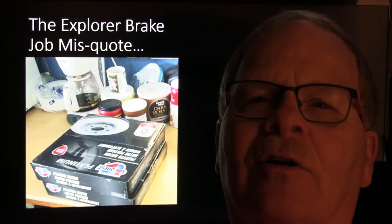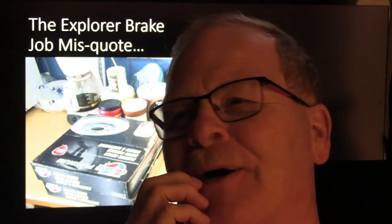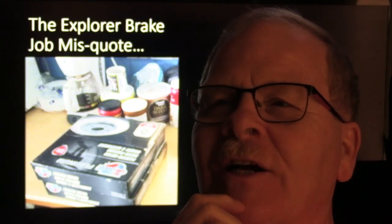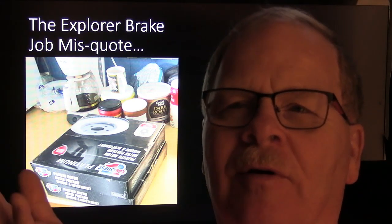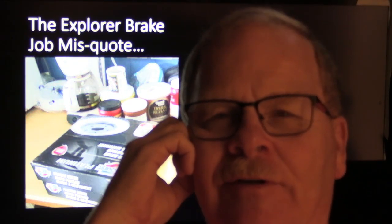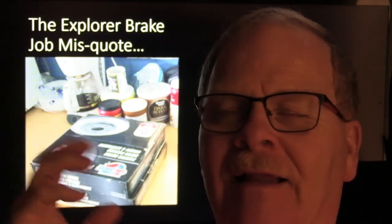That was another $25. And when her daughter and her daughter's boyfriend came over there to pick the thing up, her daughter apparently was used to her mom's anger issues. So she calls her up and she said, this brake job's costing $275 when she originally thought it was going to cost $125 or something like that. And I could hear the girl had her cell phone up to her ear, and you could hear from standing 5 feet away her mother screaming and hollering about this.